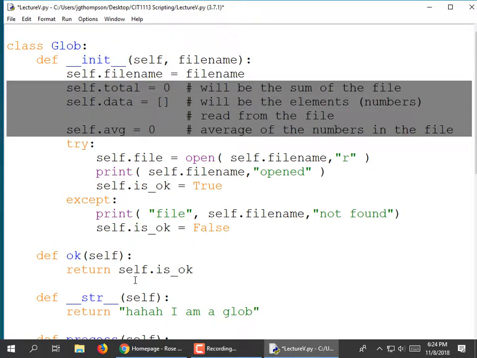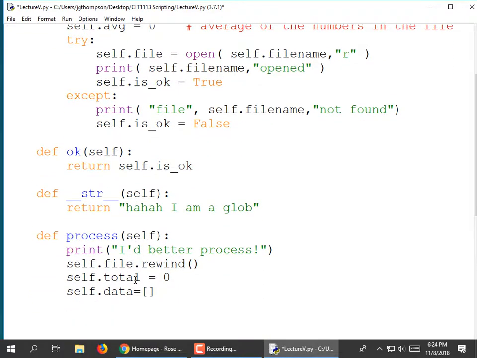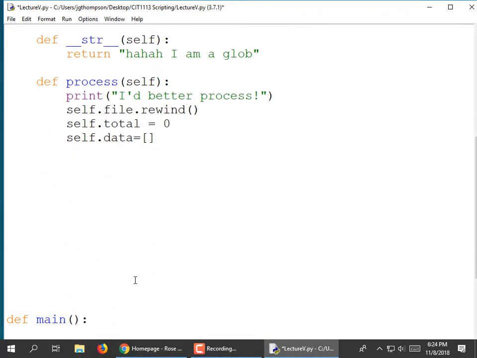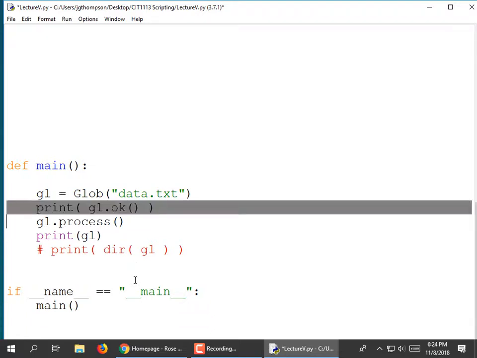So right now we have three variables that the process method is going to fill in. I hope this isn't getting too esoteric, but what we're doing is we're putting a lot of complexity in the class so that when we use the code, it looks real simple. It just looks like that.